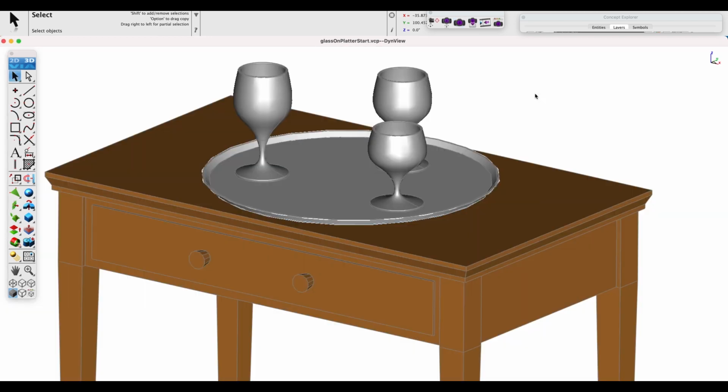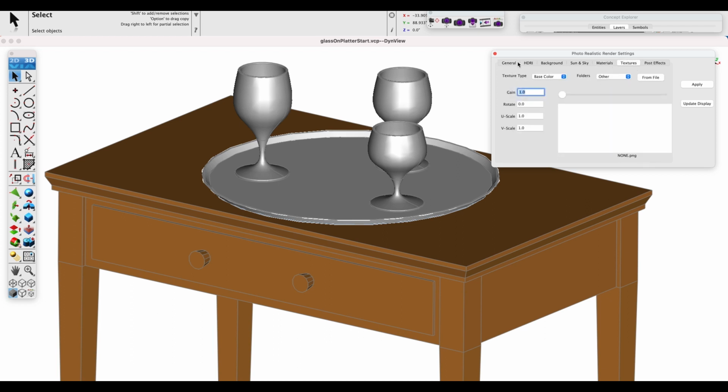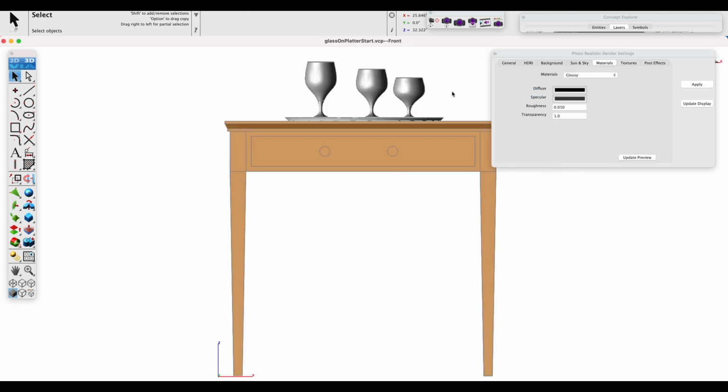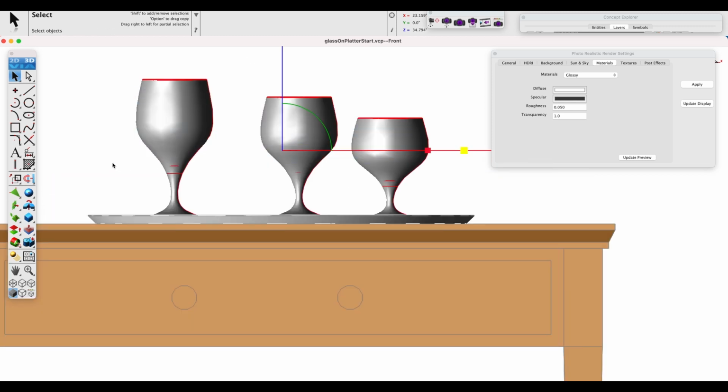Alright, now what we're going to do is pull out our render settings, and the render settings dialog box actually does more than just your default settings. It also provides a user interface to set up your materials and your textures, your HDRI, and your background. Let's begin by setting the material associated with these 3 glasses on the table. I'm going to select them, and then go to materials, and in this case the glass. We're going to select the glass shader, and we're going to use all the default values where it is using a white clear texture, and hit apply.